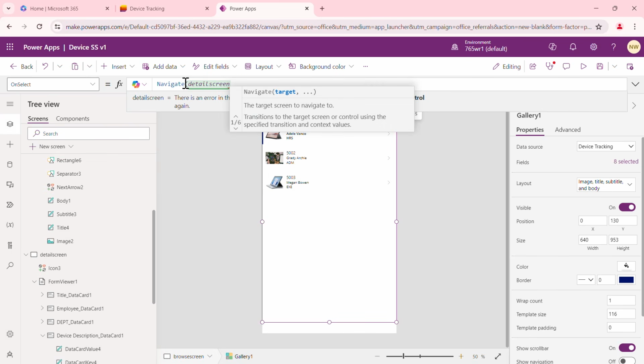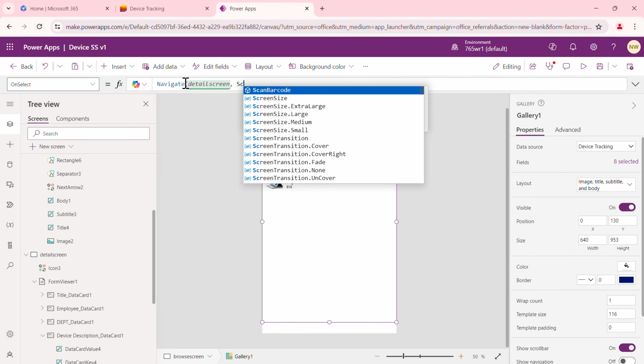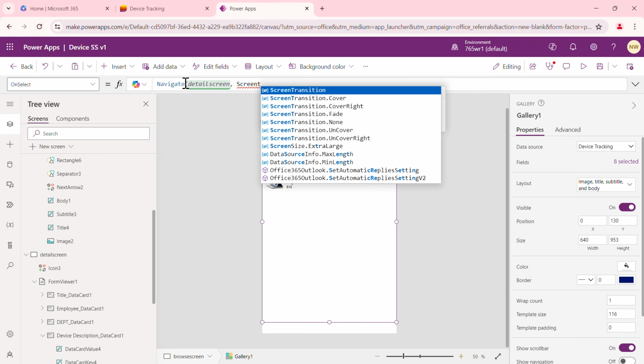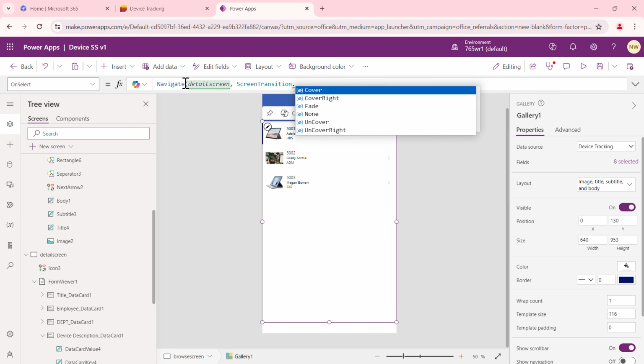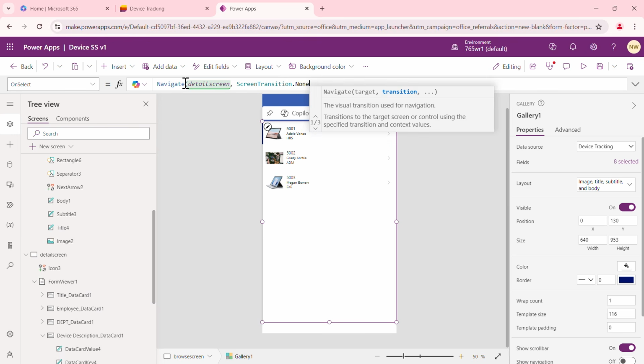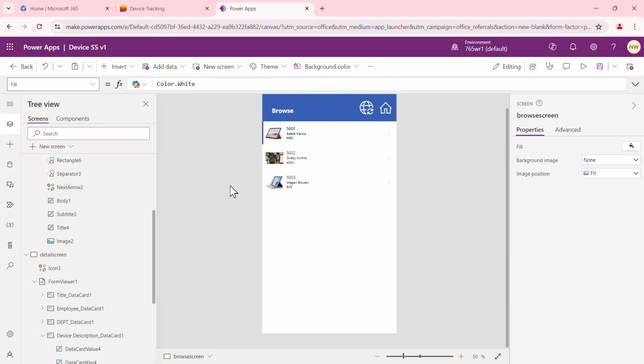And we can also put a screen transition in here. So this will be none. I don't want a screen transition. Sometimes if you don't have the screen transition clause in here, it acts a little weird.